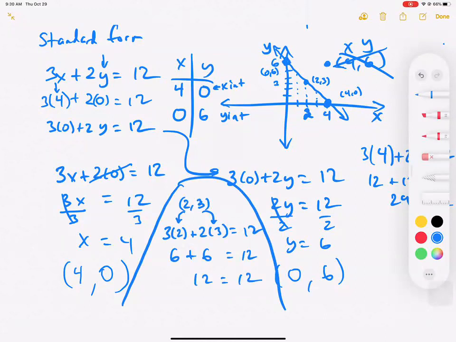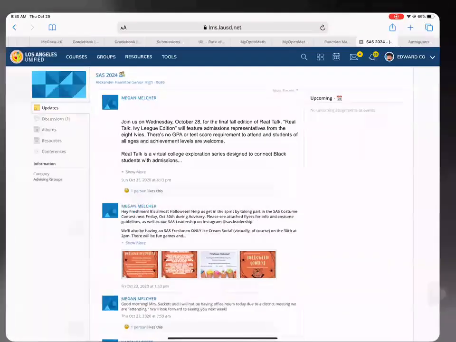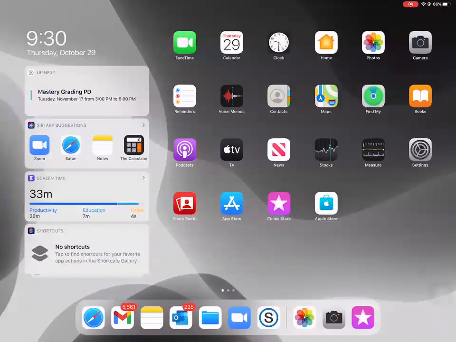So all these points along the way, right? All these points along the way are actual answers to my relationship, 3x plus 2y is equal to 12, which is kind of cool, I think. I don't need to know what they are exactly, but any value along the way would be a true answer.